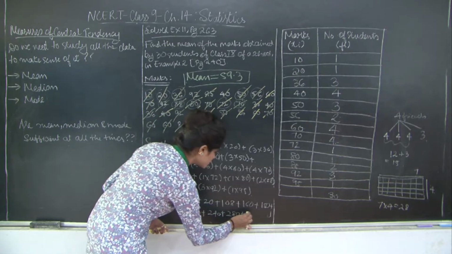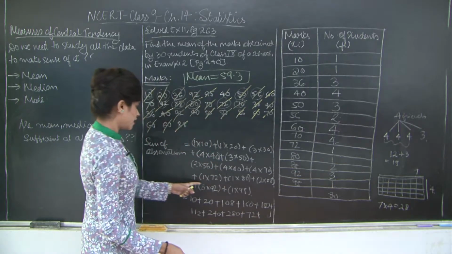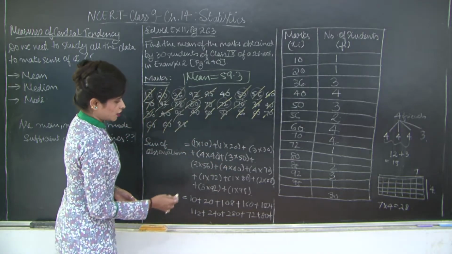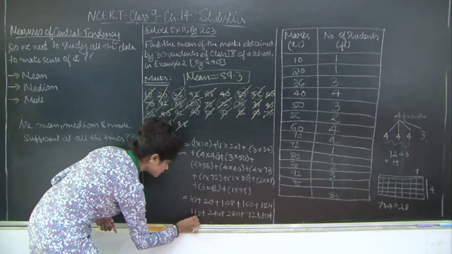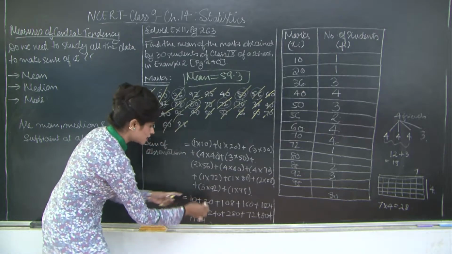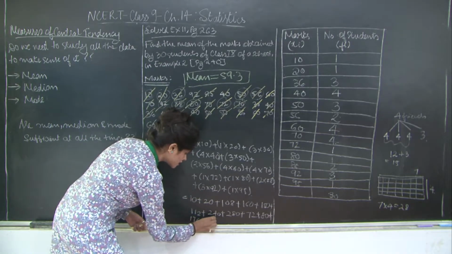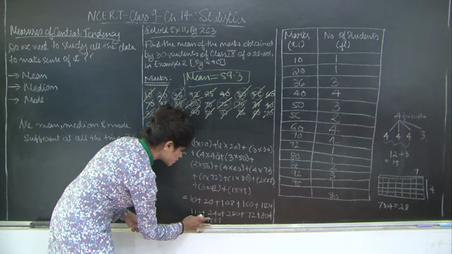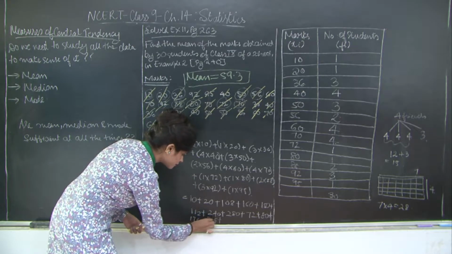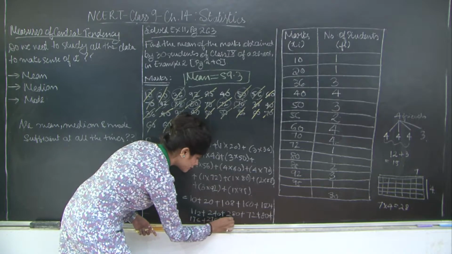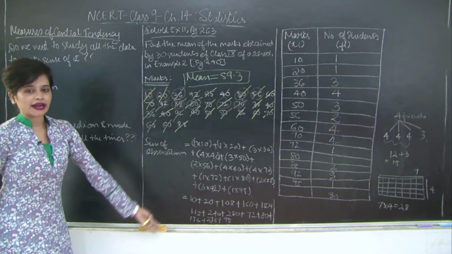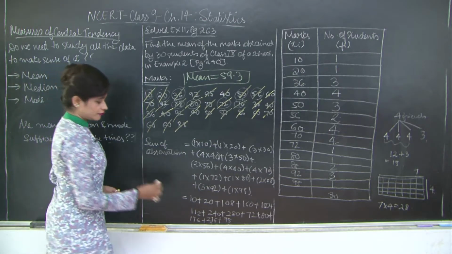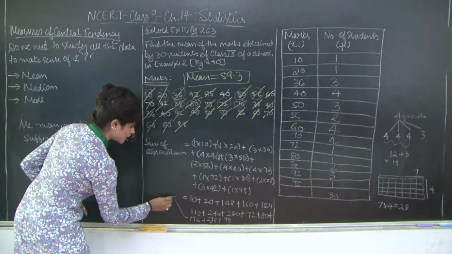Then 72, then I have 80, plus, this is going to be 176, plus 3 2s are 6 and 3 9s are 27, plus 95. So again, I'm not going to go about adding this for you. You will notice that this is equal to 1779. Okay, so I'm just writing this over here.